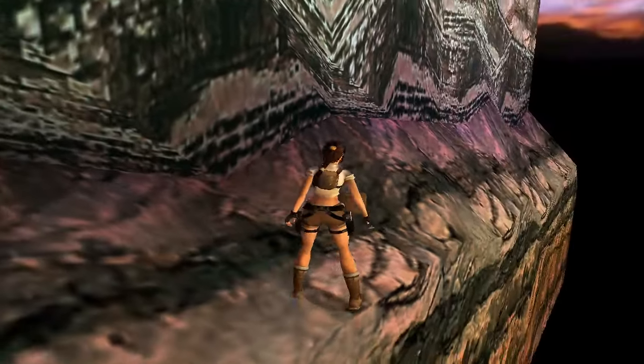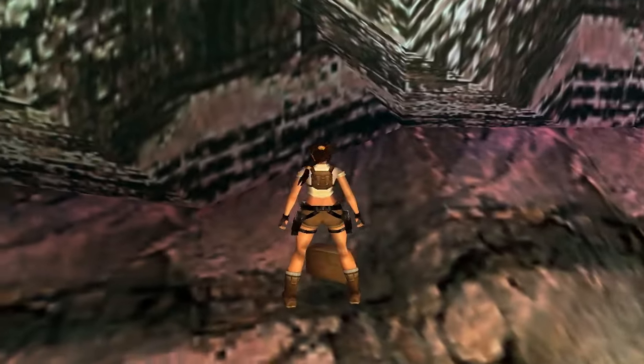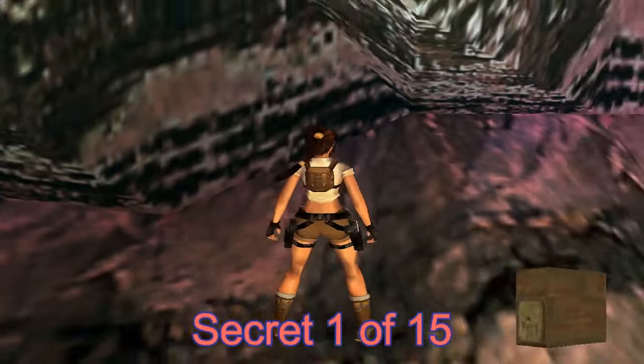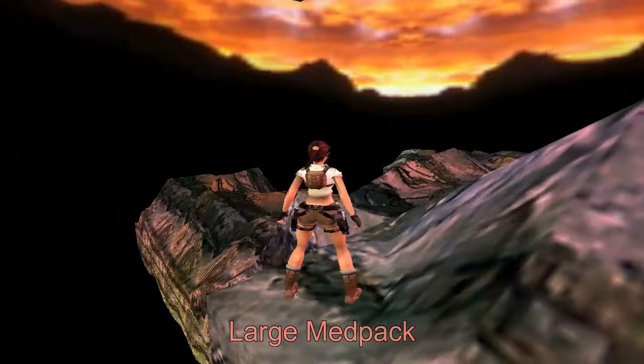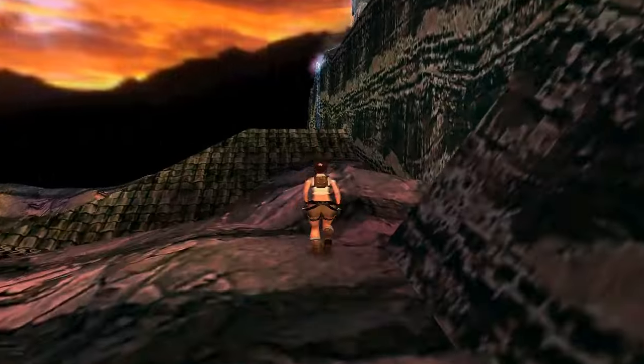And as you pick this up, you want to be careful because it's on the edge of a slope. You can potentially just fall. So do be careful when you pick this up. Okay. Jump back. There we go. And now we can continue climbing.